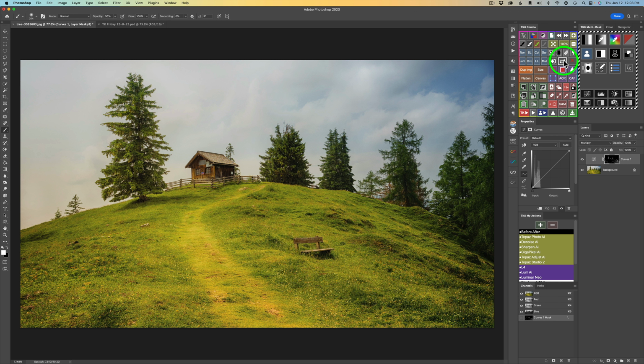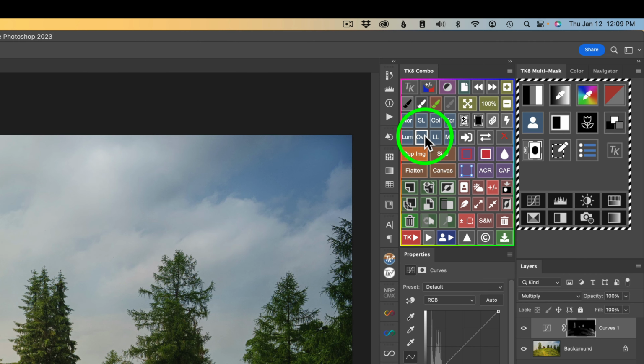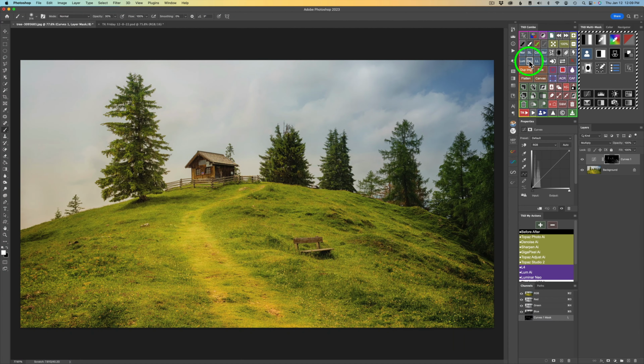Sometimes you can just get away with global. Other times you want to be more selective. But you're the one editing the images, and you may want to use both methods. You may want to do a global, and then later on in the editing process, you may want to use this same technique for more of a selective burning to darken some areas even further. Oh, and by the way, we're using multiply here, but if you want, like, say, a weaker effect, you could maybe try overlay or soft light. So let's click on overlay.